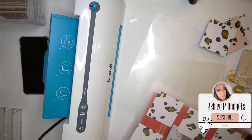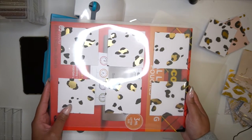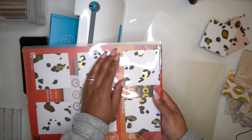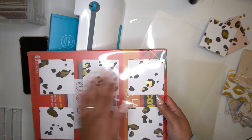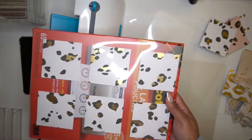It's okay if they kind of slide up and move around because you can always adjust it a little bit. So this is what it looks like. Sorry about the glare there. Okay. And then what you want to do is make sure you try to wipe your hand across here to get as much air out as you can. And then we're going to start feeding it into the machine.